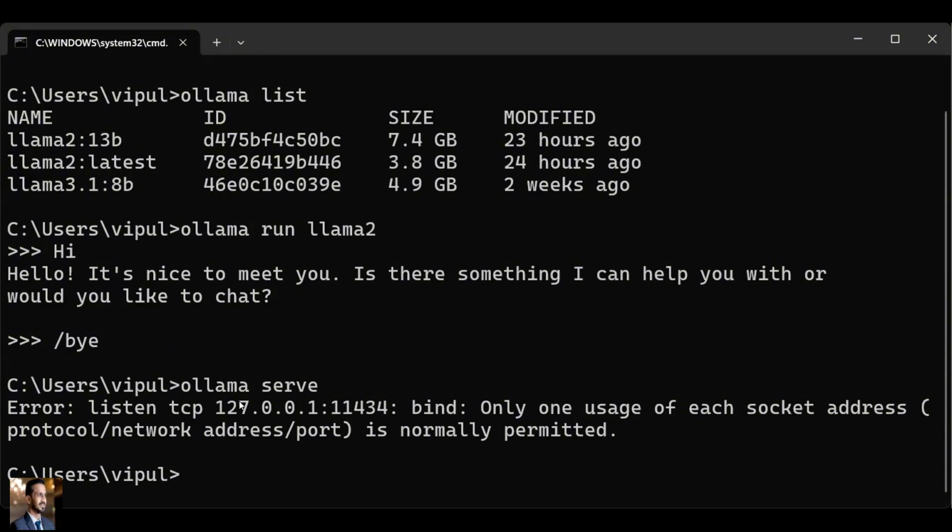Okay, how can we check? We need not run it once again. We may have executed it earlier, that's why it is already running. If it is not running, it will show you that it started running. But since it is already running, we can just cross check it.